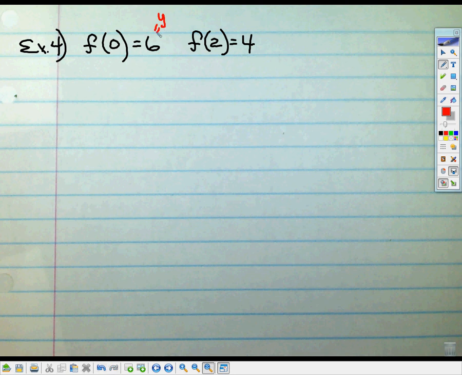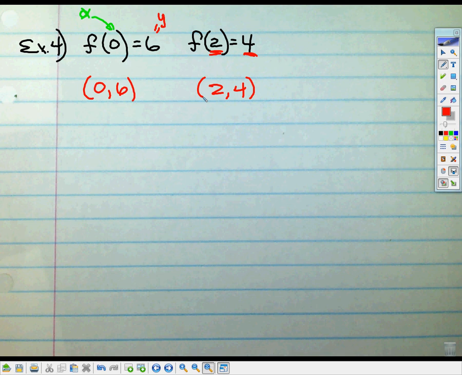That happens when the x value is, and this 0 replaced the x value. So this is really what x is. X is 0. In other words, and you can write down now what I'm putting in red, this is the coordinate point 0, 6. This is the coordinate point 2, 4. And if you're having trouble following how I'm picking that out as two coordinate points, have me explain it to you again tomorrow in class while you're working.